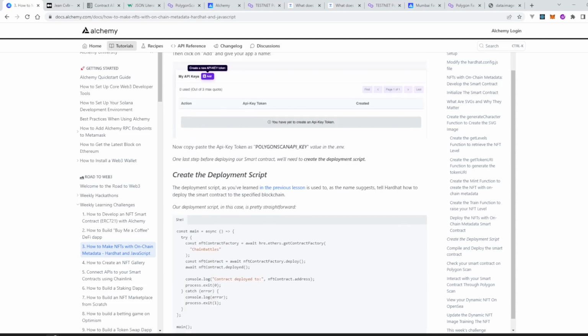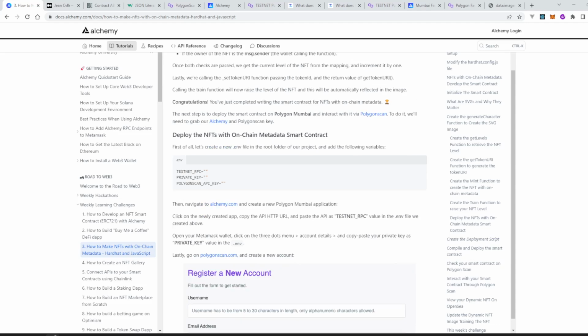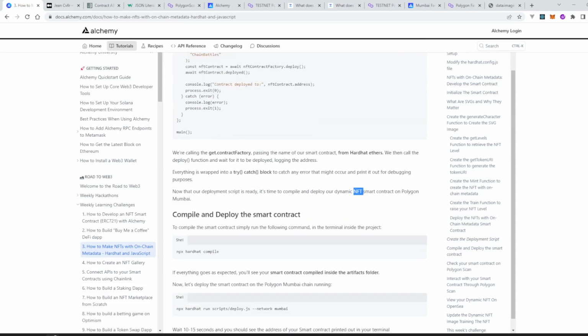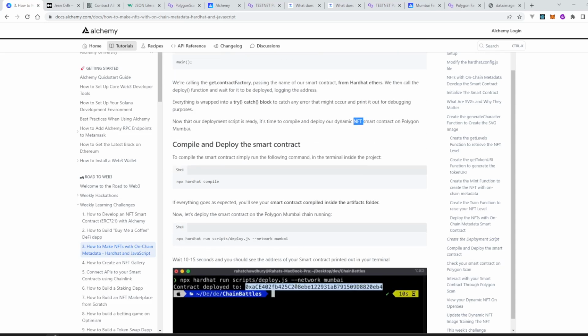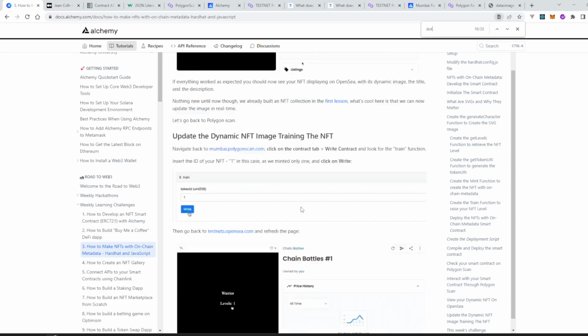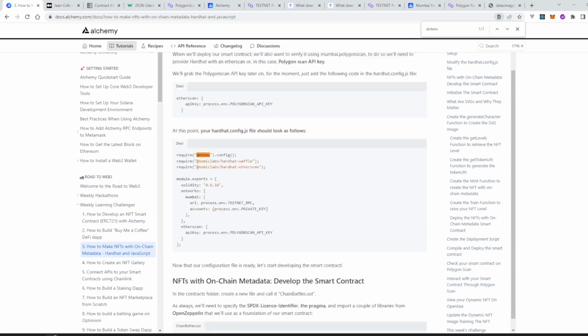Okay, I think we also require the dotenv package. I think we haven't added it. Search dotenv. Yes, we do require it.